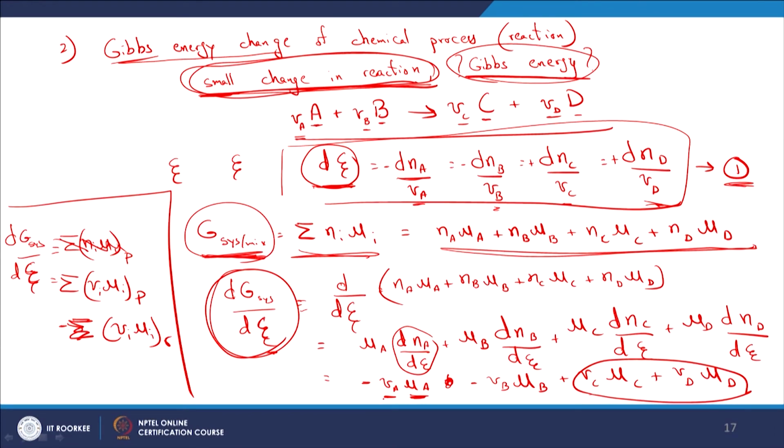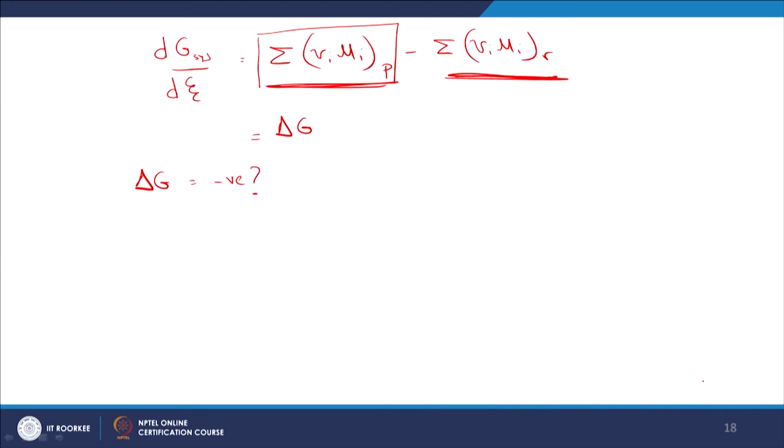And where did we have that here? I guess here. A and B are the reactants, and C and D are the products here, right? So let's try to have this in a graphical format so that we can understand this better. Here we are going to have a particular figure, and here we are going to have G of the system, and X is the extent of the reaction.